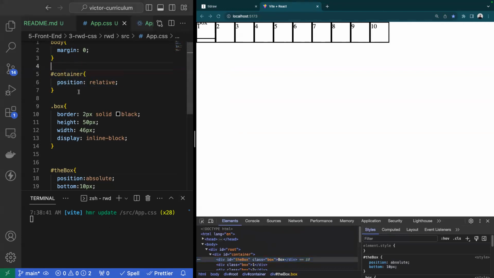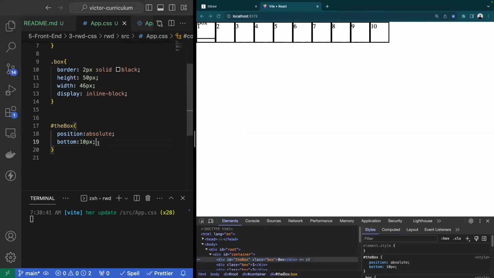So the container is where it's grabbing its relationship from, right? That's the parent. And if I have position absolute on the box and I tell it to move 10 pixels, we see that it's moving 10 pixels above the actual relative container.